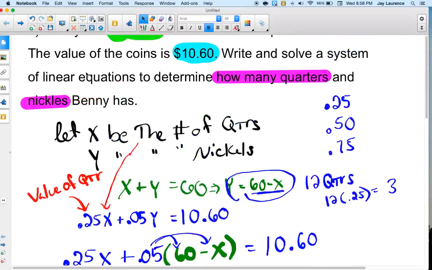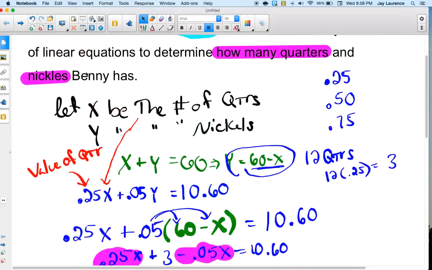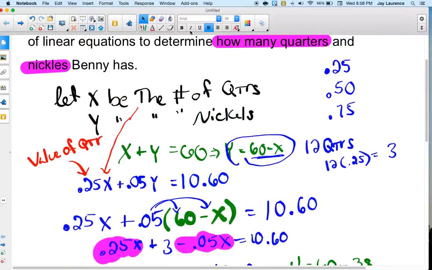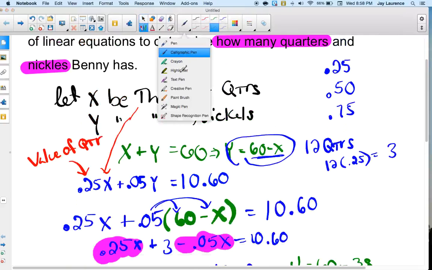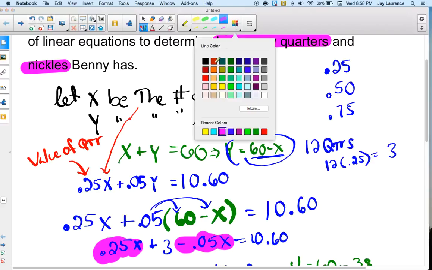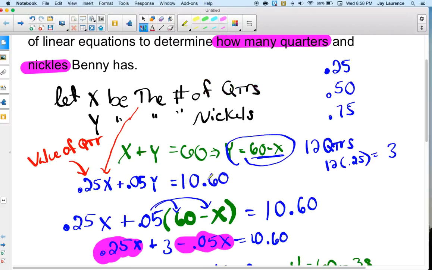All right, now this is done the same way in a chemistry problem. The only difference is right here, and let me show you. Let me get a highlighter out here. In a chemistry problem, we wouldn't have this 10.60 automatically there. In the chemistry problem, we would be consistent and multiply the percentage times the total, if it was gallons or pounds or whatever the case may be.